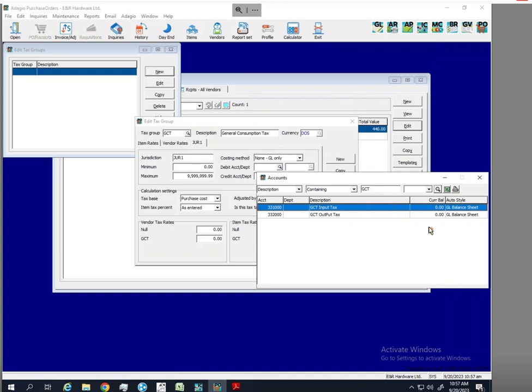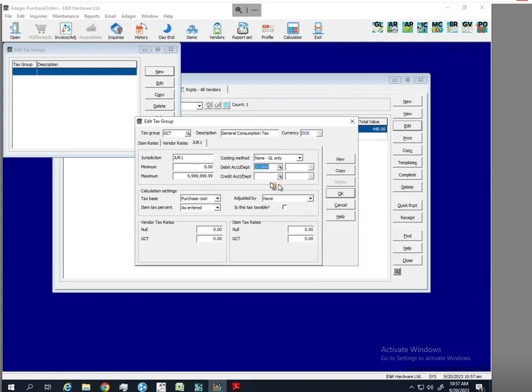These are different. So debit account and credit account. Debit is input tax, and the GCT output tax, which is sales, is the 33200. All right. Vendor tax rate, not 0, 15%.